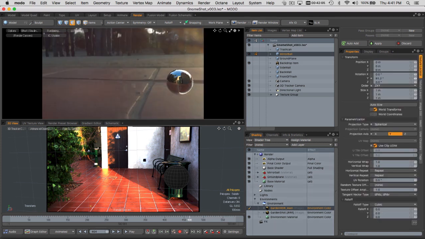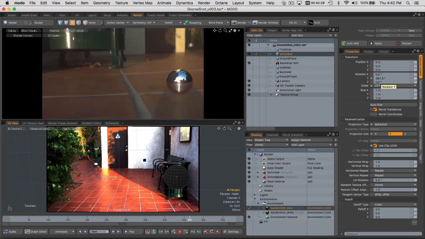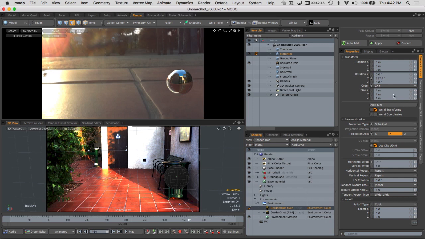One thing you'll notice, at least in my shot here, is that as I look carefully, the image is actually inverted. The trash is on the left when it should be on the right. And so I'll just go in and put a negative scale on my horizontal, and that will fix that problem.